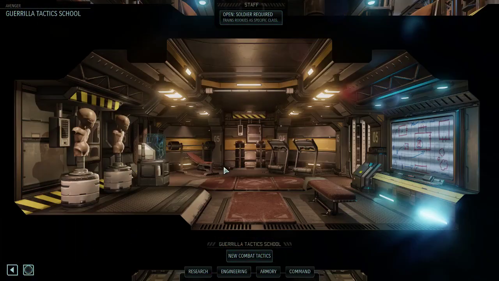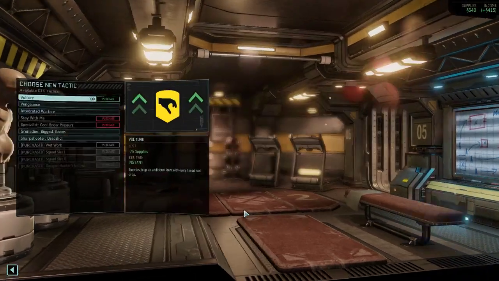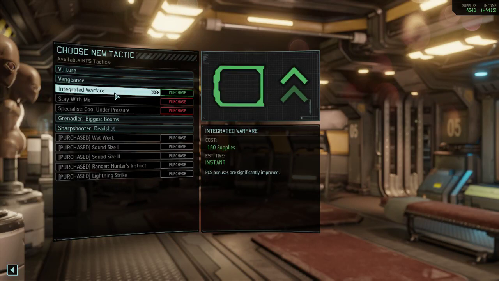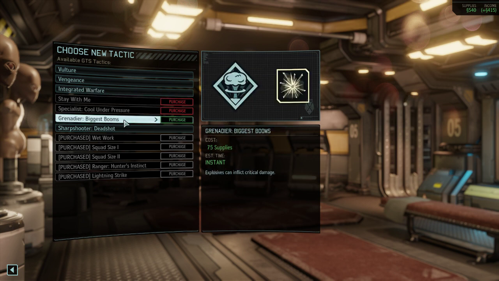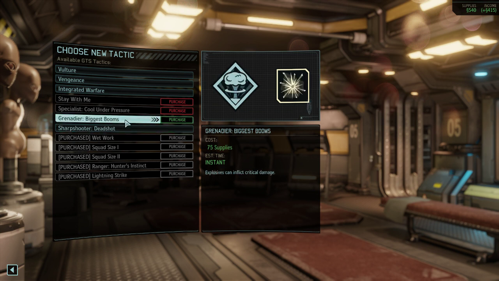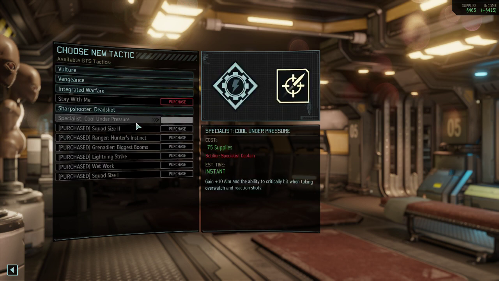Check in on the Guerrilla Tactics School. I don't know if there's anything I can pick up. Vulture. I don't even have any PCS chips, so this isn't really helping that much yet. We do have a couple here. Bonus 10% chance to critically hit enemies. Explosives can do crits. Both of those are pretty good. Cost isn't terrible. Let's go ahead and pick those up.